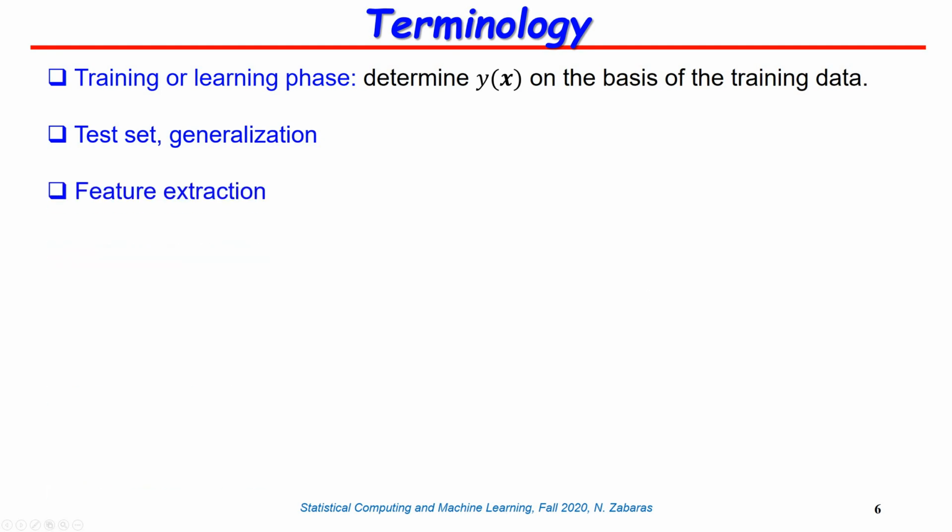Let me say something about feature extraction as a pre-processing step. The idea here is sometimes it's more convenient to work in some other space rather than the space of x. So if x, let's say, is a vector in Rn, maybe we need to map this to another space. Why? Maybe in the other space classification, for example, will be easier to perform. So the idea here is to come up with some mapping, if you like, from the original x space to this new feature space, or equivalently to extract features out of the original x's.